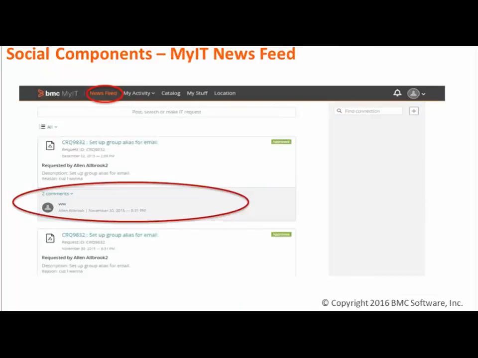Then there comes MyIT also. It's not just SmartIT that is greatly benefiting from social. MyIT has its own components, which take all this information and show it to the consumer and make them collaborate more. The difference between SmartIT and MyIT is it has also got a concept of user feed or a wall. The difference is, because it's consumer driven, you can comment on it. So there's a post that comes in, you can add comments to it. These are threaded comments, you can add comments to comments. That's how the feed works in MyIT. You can create microblogs in the social aspect for MyIT. So you can create your microblog and people can comment on it and post on it, and it will show up on your feed.